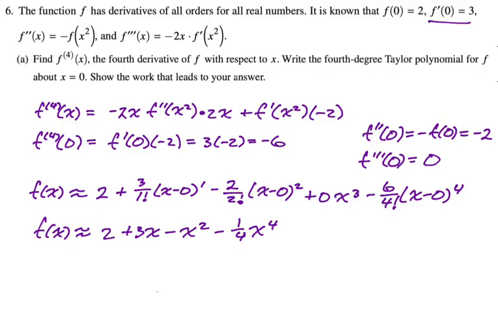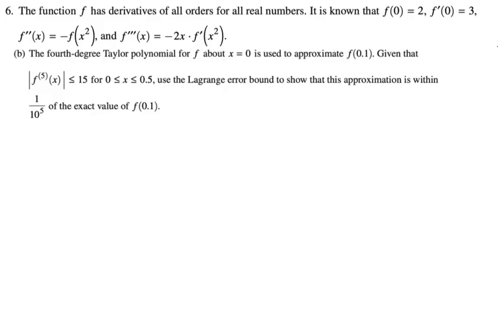Let's take a look at part B. The fourth degree polynomial for f about x equals zero is used to approximate f(0.1). Given that the absolute value of the fifth derivative is less than or equal to 15 between zero and 0.5, use a Lagrange error bound to show that this approximation is within 1/(10^5) of the exact value.